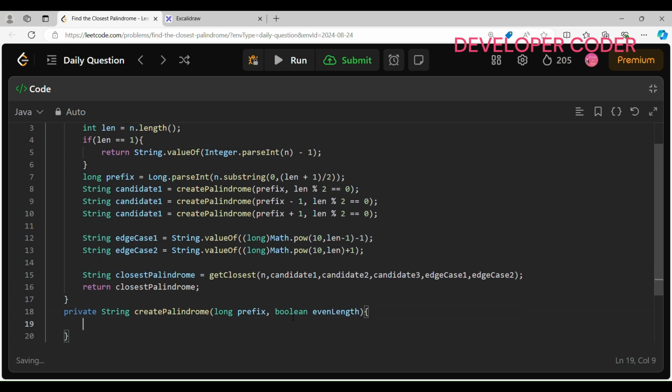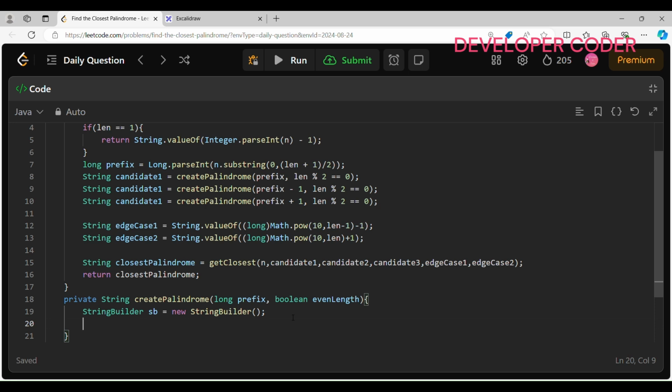Then inside this I'm going to use one string builder, and let's name it sp, new string builder. Then in my string builder just add the original prefix that is available with me. So sp dot append prefix.